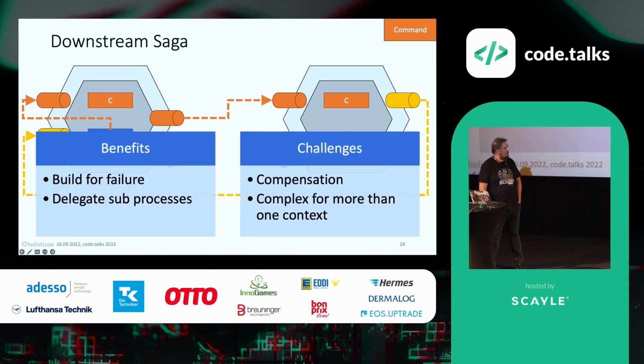Good thing we built this for failure. So we have a decoupled system, and the Saga takes care of the state distribution problem. As always, I have to do compensation when some other services fail. And you can imagine that this is getting more complex when you're not dealing with just one external context, but many, because you have to consider this whole A fails, B doesn't fail, how do I do compensation right now?